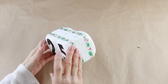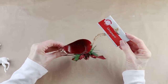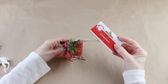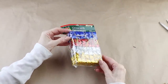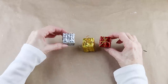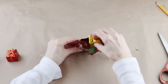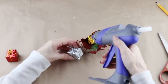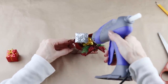Dollar Tree has an assortment of Christmas ornaments that you can use to decorate your 25 blocks. I picked out this red Christmas sleigh, and I'm going to use this along with three of these little gifts from the Dollar Tree. I picked out the silver, the gold, and the red, and I'm adding them into the back of the sleigh. I'm placing some hot glue in the bottom, then placing in the gold gift. I'm now hot gluing in the silver and then the red.